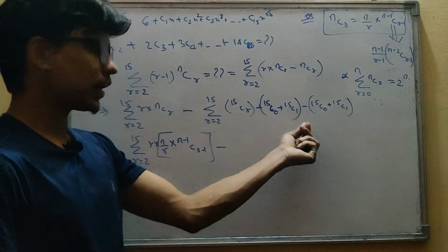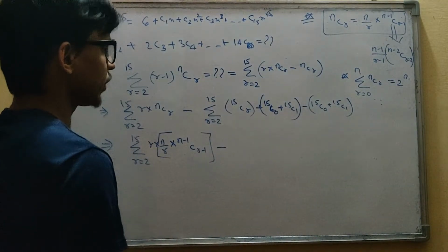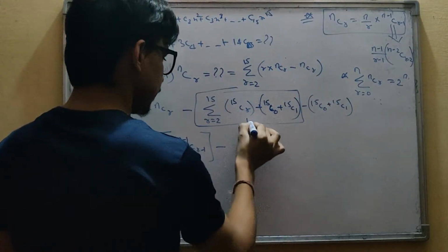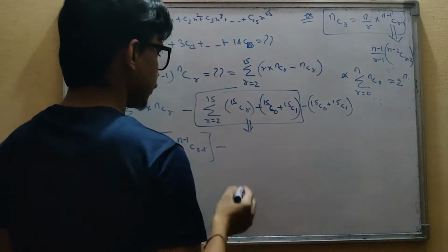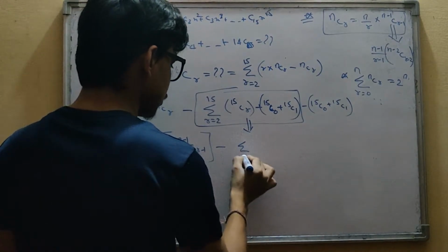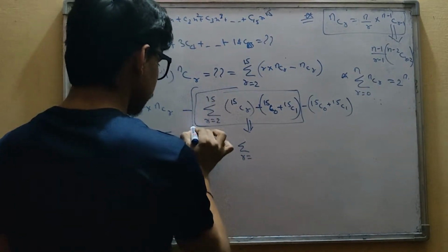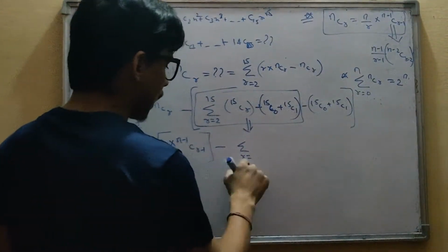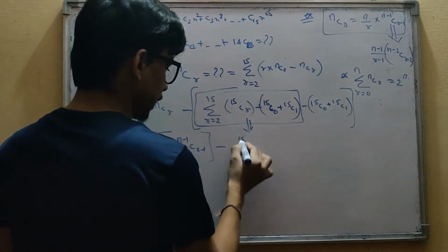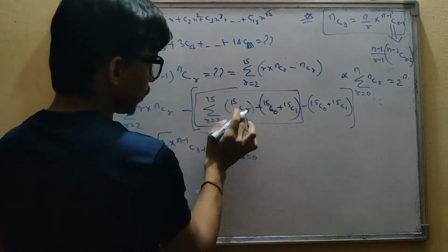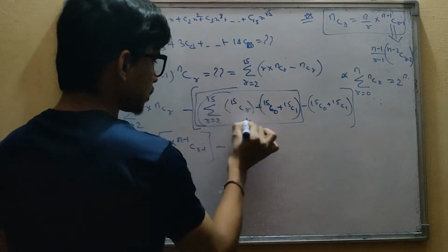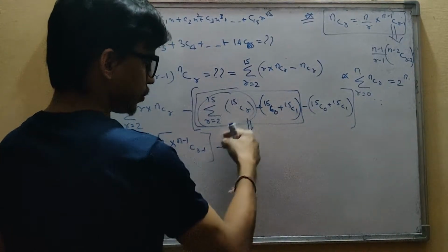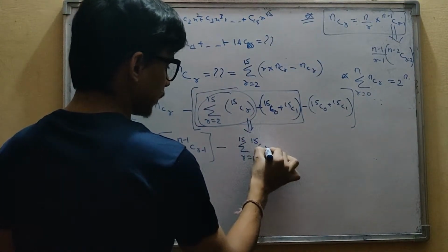If I add them and then subtract them, this whole term can be replaced by summation from r equals 0 to 15. One more thing, I'm doing it inside of this minus bracket. Okay, so remember this, r from 0 to 15. I can write it like this because these terms were starting from 2, and I've included 0 and 1 as well. So this whole thing can be written as 15cr.